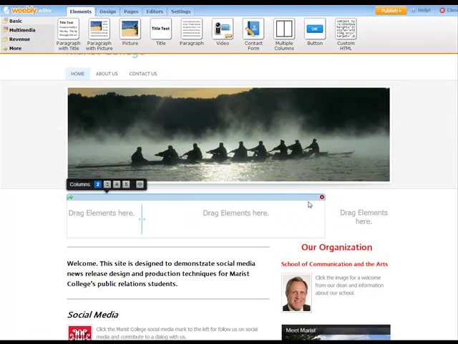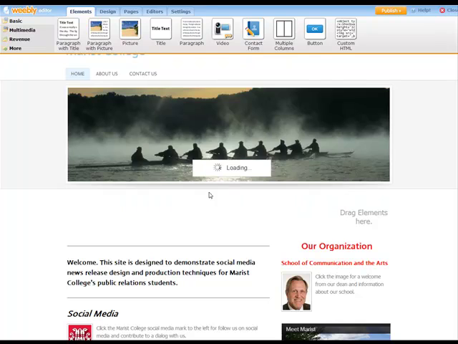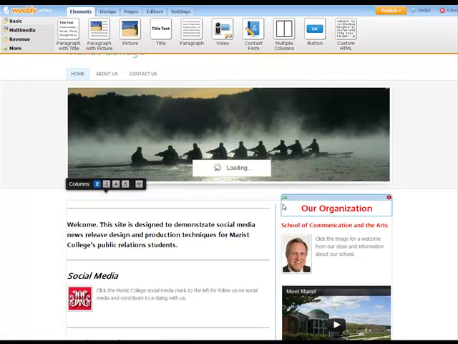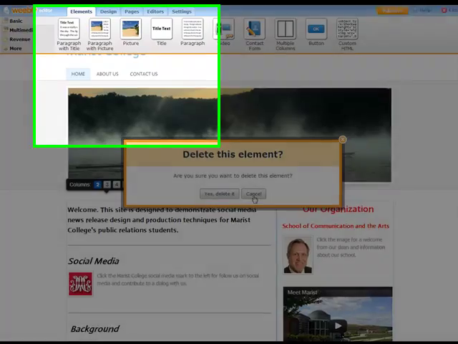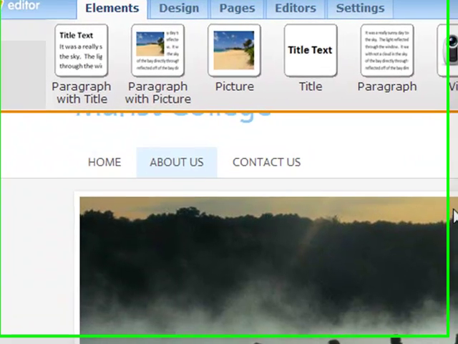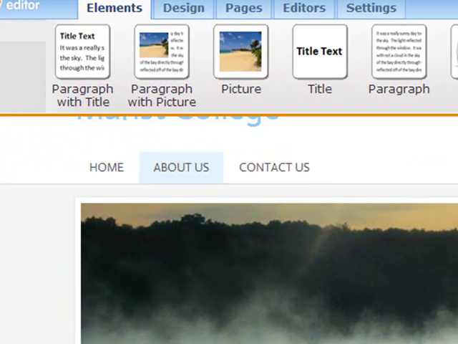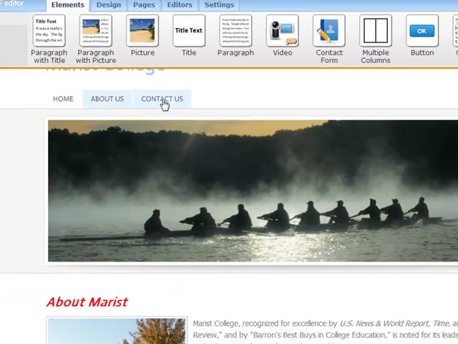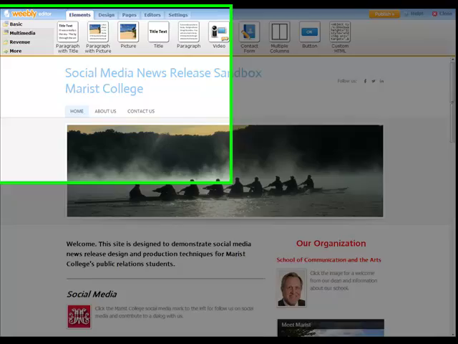Okay, I'm going to get rid of these elements. You can see how easy that is. Now, let's go to the About Us page. You can have tabs. If you run out of room on your main page, you don't want it to be too long. If you want to put additional content for a journalist there, you could create extra pages. And I've done that here.